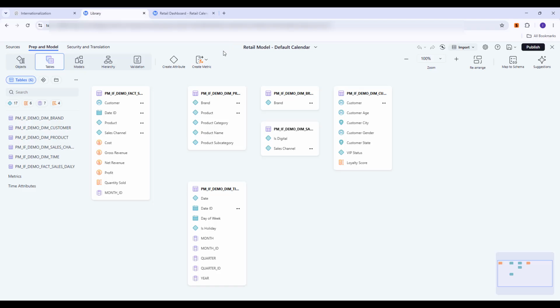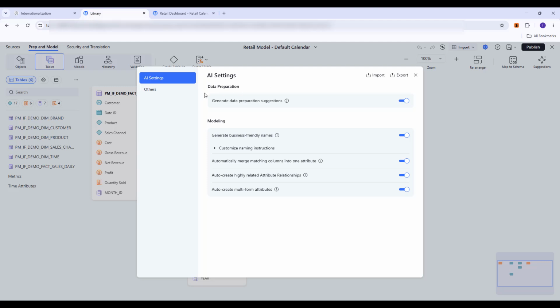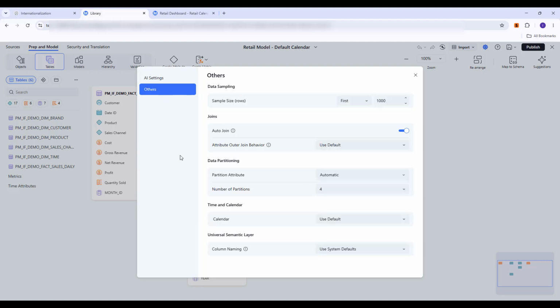Now, let me show you how to use that retail calendar in a Mosaic model. By the way, you can use the retail calendar, or whatever calendar you create, not only in a Mosaic model, you can apply it to attributes, to users, and to projects. But in this video, I'll just show it in a Mosaic model, in the semantic layer. What we have to do here is go to Settings, this button, click Others, and as you can see here, we have a brand new function called Time and Calendar.